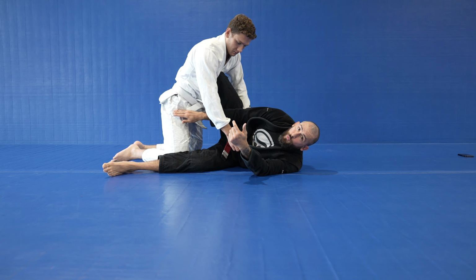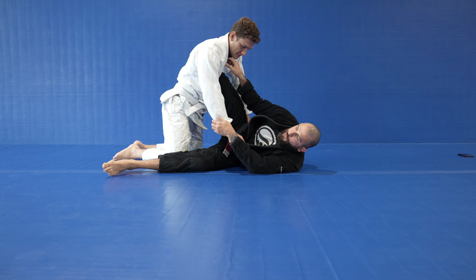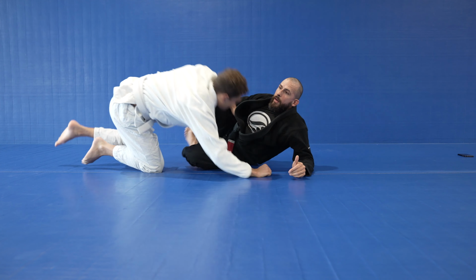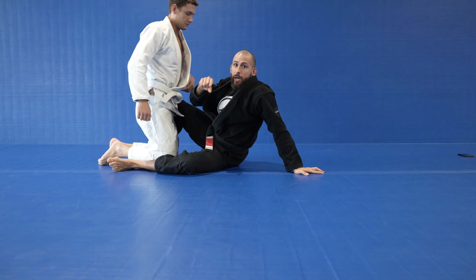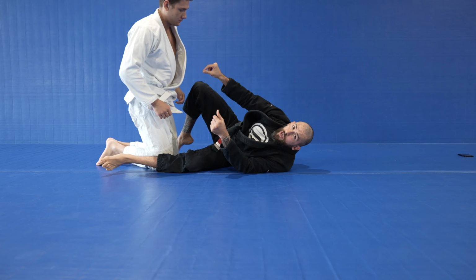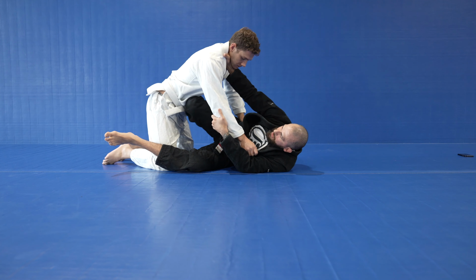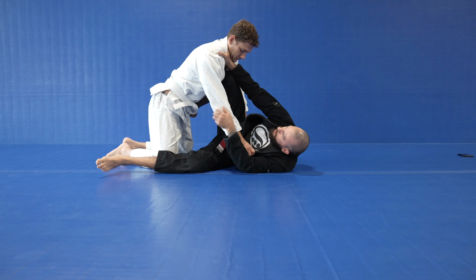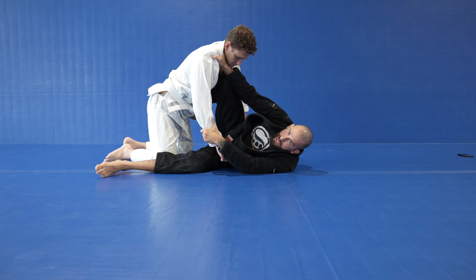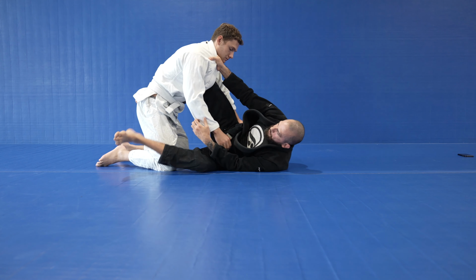Now that brings up an extra point. For me to get this sweep effectively or efficiently, his hips have to be off the mat. So if he does press into me here, it makes my sweep much easier. I'll talk about timing in a little bit, but for right now, that's how I know when to sweep and when not to sweep, okay? So don't get your knee down to the belly. You've got to keep your knee upright where your collar grip is, okay? So as he presses forward, perfect opportunity for me to get my sweep, okay?